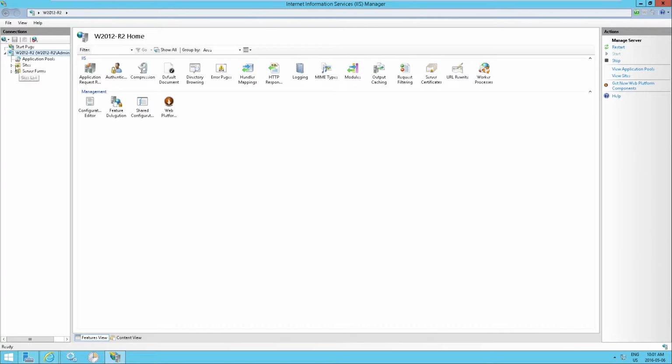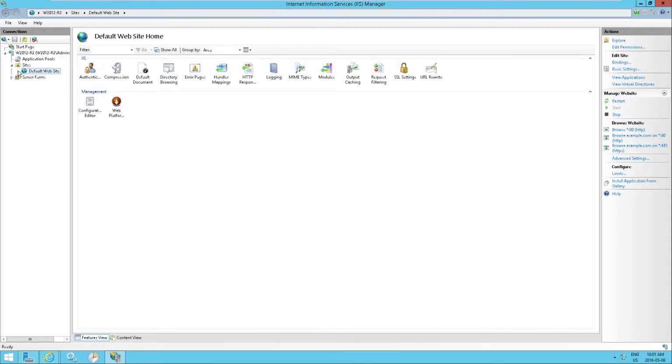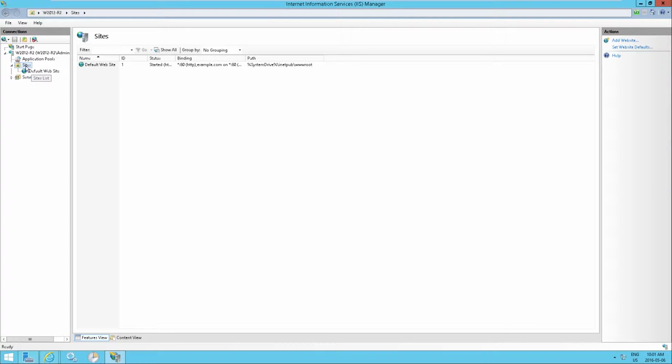Now we have a couple of new options. The server farm here, like I said, application request routing gives more options. But what we are interested in is simply making one reverse proxy. So there are a couple of ways. Like I said, you could have a subfolder, so /workflow on your example.com could lead to the workflow server in the backend. But what we are going to do is actually create a subdomain.